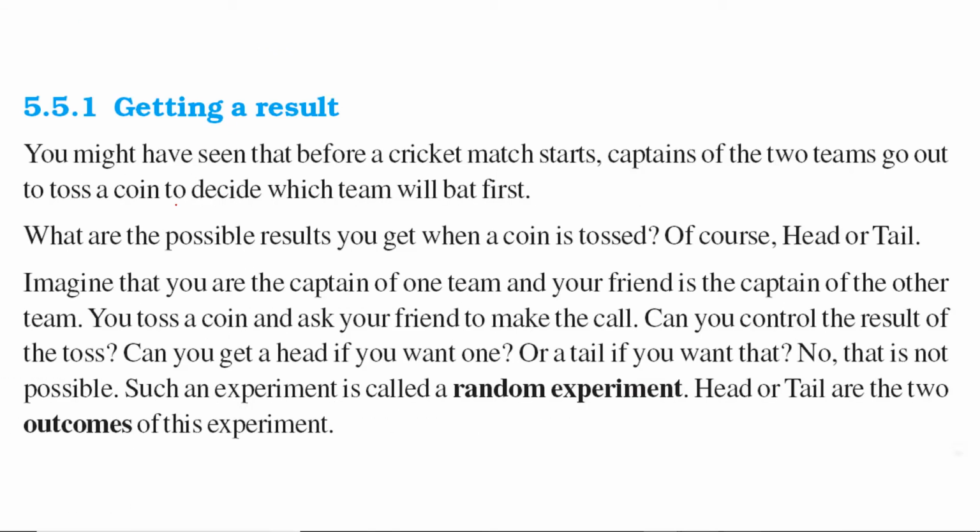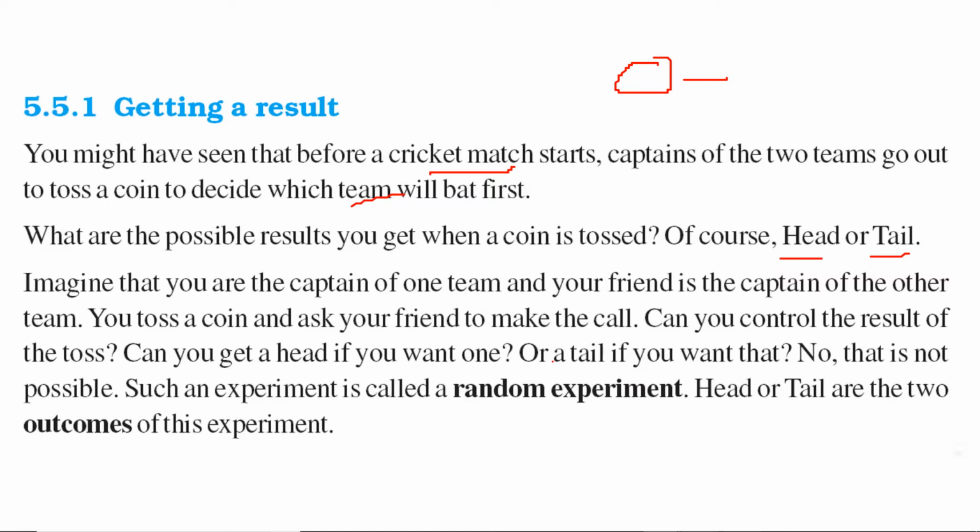How to get a result? A cricket match starts. Now the two team captains go out and decide on a toss of a coin who is going to bat first or who is going to bowl first, right? The tossing of a coin may give you head or it may give you tail. Now the captain of one team asks you, what do you think may come? Can you tell what is going to come? Can a head come, can a tail come?